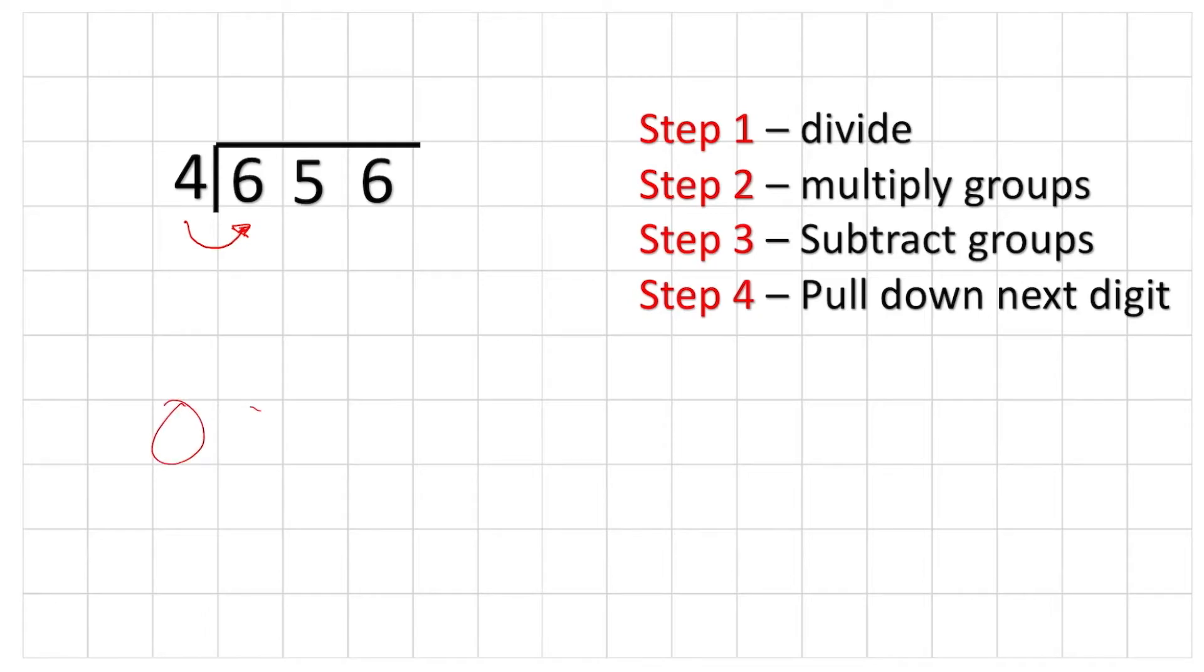So how many 4's are there in 6? Well, if I have 6 marbles, I can take one group away. I couldn't take another group because I haven't got a full group of 4. So I've got 1. But now, when I do my multiplication to find out how many groups, we're going to get a slightly different result. 1 times 4 is 4. And that's going to leave me with 6. 6 subtract 4 is 2. Now I can bring down my next digit. I'm not going to bring the 6 with it. I'm just going to bring the 5 at this point. And I have 25.